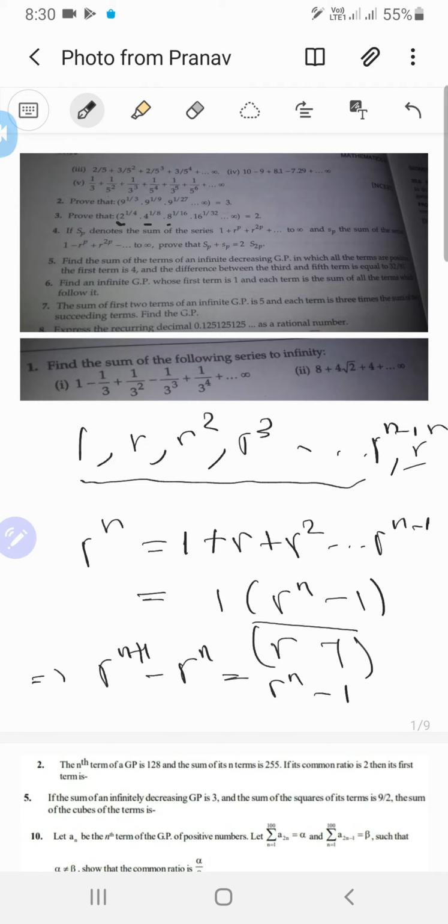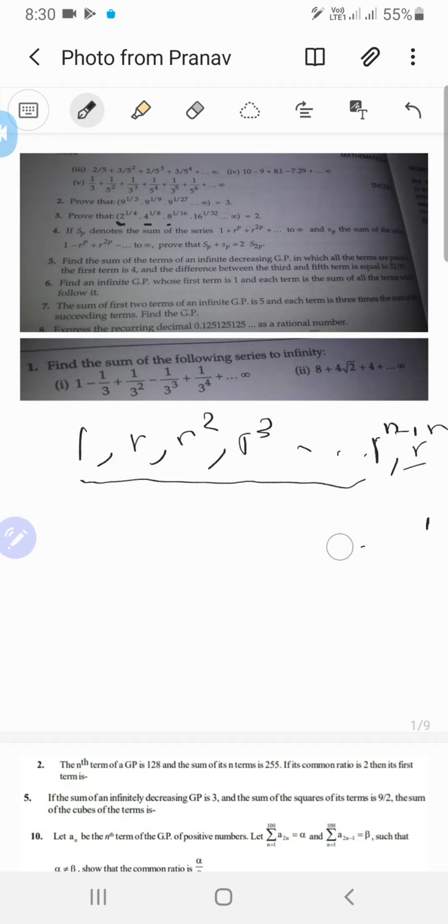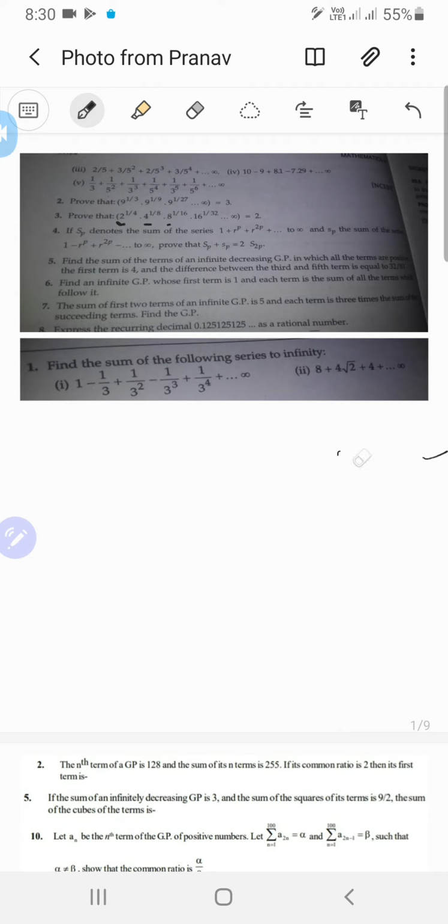Okay. What now? You want to find the value of r somehow. Okay. First term is 1, and each term is the sum of all the terms which follow it. Wait, what? Which follow it. Oh man, I made more than one mistake in this. Okay, this is a complete mess of words. So not the previous terms but the terms which will come next, right?